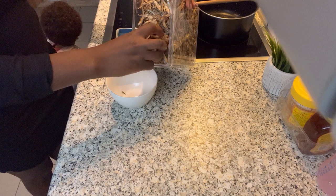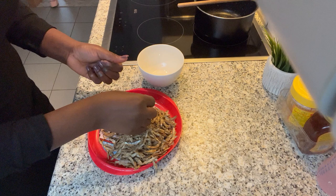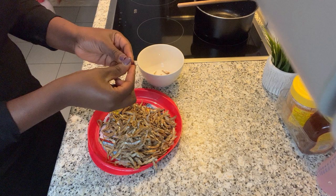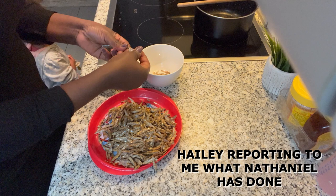I'm using this bowl to measure how much I want to cook. Now I'm removing the heads. Natanya, open for Zeshi.